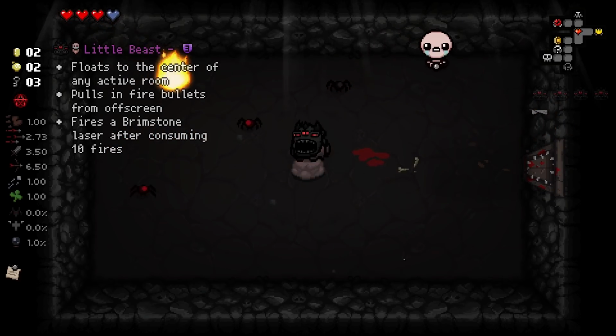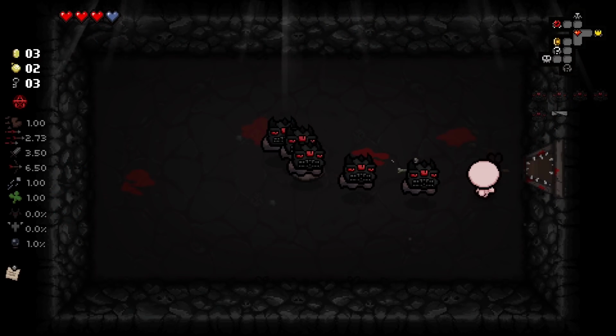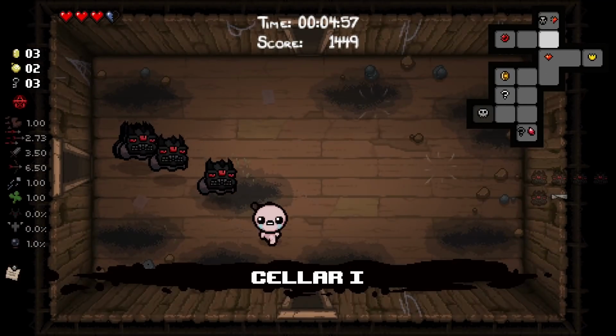And just like that, in our curse room is another Little Beast. I know he's hidden behind all of them, but bam, that's going to be a total of 6 after the boss item for the first floor, which is, I mean, 6 items first floor, that's just amazing.